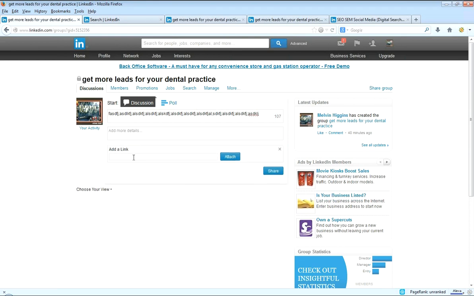You can even add a link by clicking that add a link button. I found actually this add a link sometimes doesn't work that well. Sometimes it doesn't lead people to the right place, so make sure when you use this feature that it's actually taking people to where you want. But I would post something once a day to start until your group really gets going.